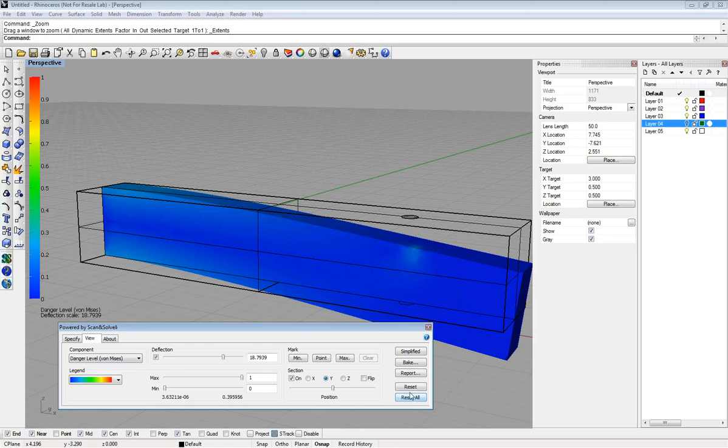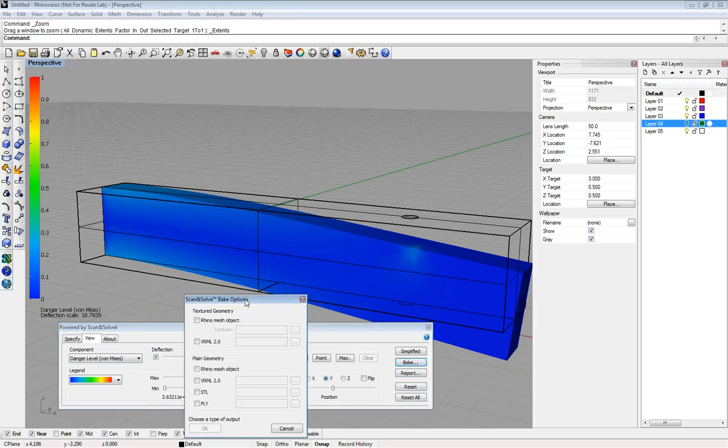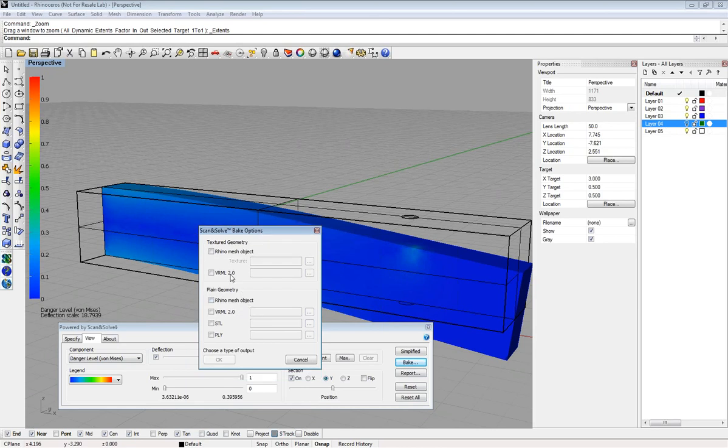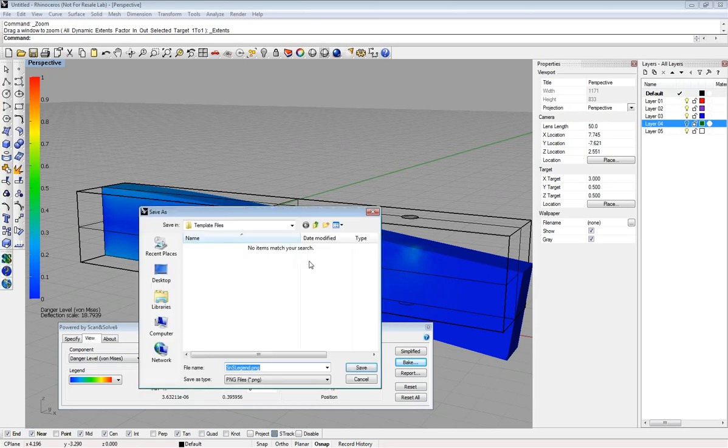Some of the other options here are we can bake. Baking allows us to insert the deformed geometry into our Rhino document. So we can do it either as textured geometry or as plain geometry. So if I insert it as textured geometry, I choose a location for the texture.